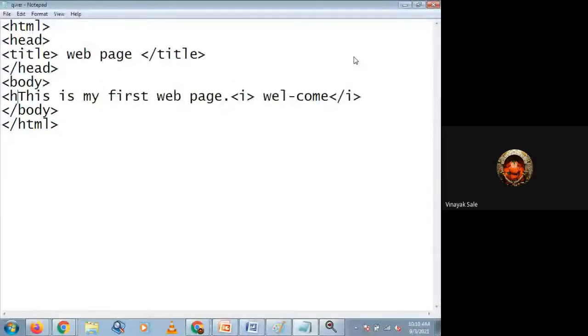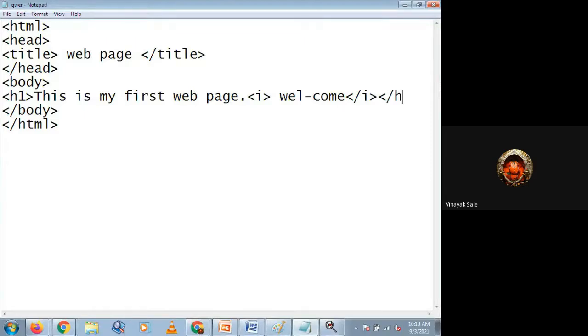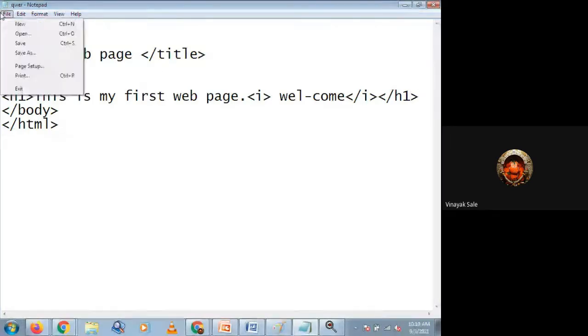Then H1, then end of this H1, then save.